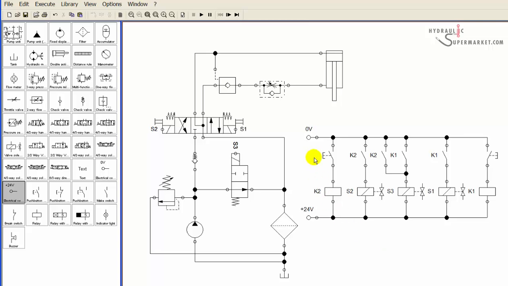When this push button is made, relay K2 is energised, which closes these two contacts, labelled K2, energising solenoids S2 and S3, which loads the pump and retracts the cylinder.